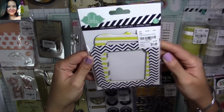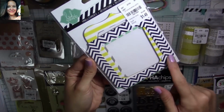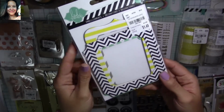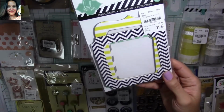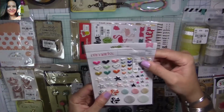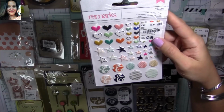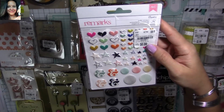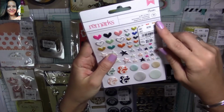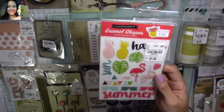And I also found these chipboard stickers. These are frames from Heidi Swapp. They were only $1.49 out of $3.99, and I plan to make shakers with them. And you can see here on the back the designs. They're super cute. And I also found these Buffy stickers remarks from American Crafts. 99 cents out of $2.99, so it was awesome. It comes with 71 in the pack, and I love them.